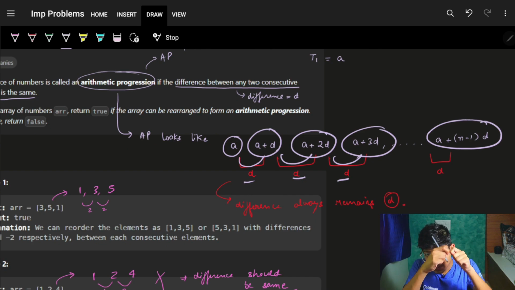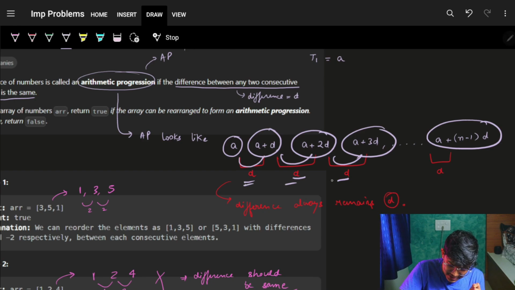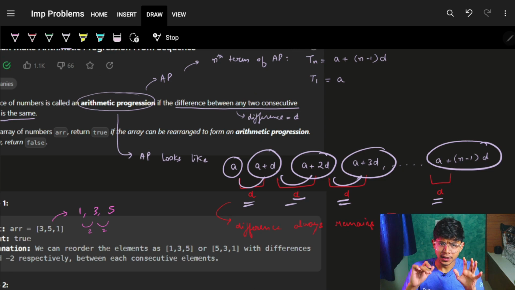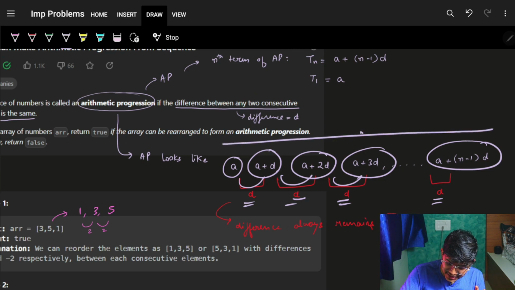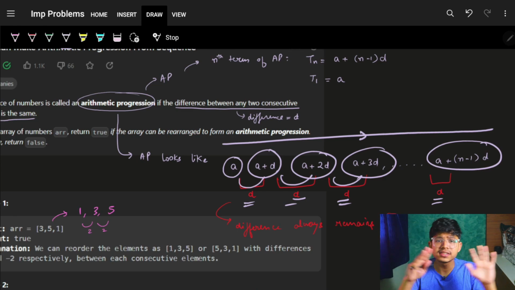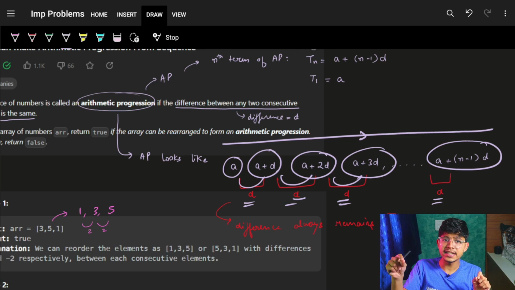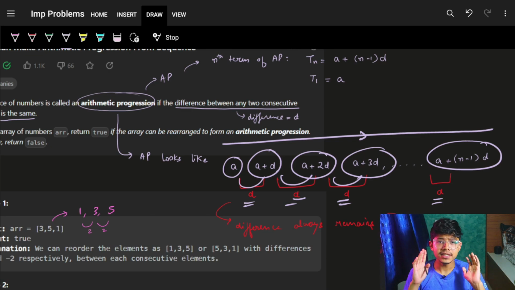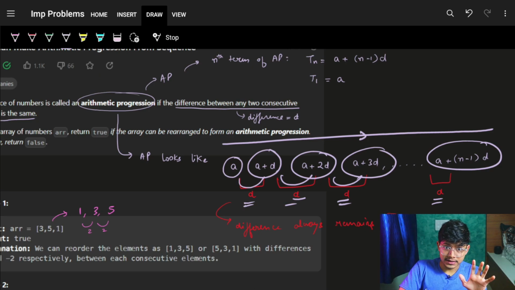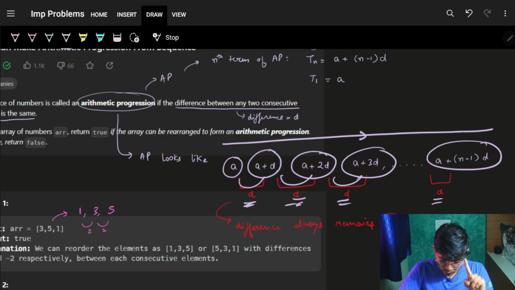The difference between all the consecutive elements should be the same. Here we make it d. That's the reason. Firstly, you would easily see that this sequence will be increasing or decreasing or the same, which means it can be non-increasing, non-decreasing, or it can be the same, right? Like increasing, decreasing, or same. Thus, you can easily see that the difference is exactly d, right? Okay, one thing for sure.